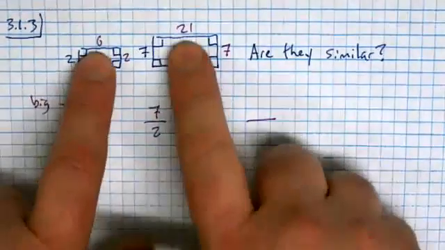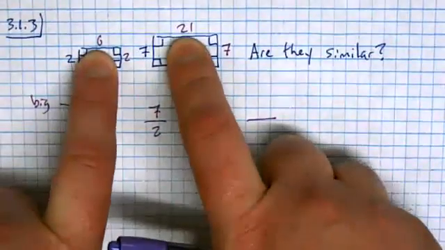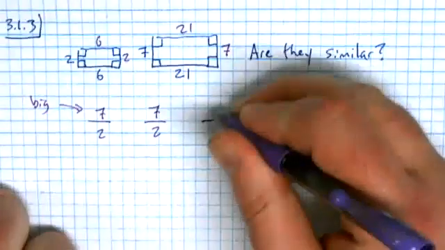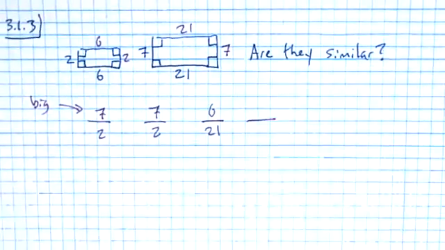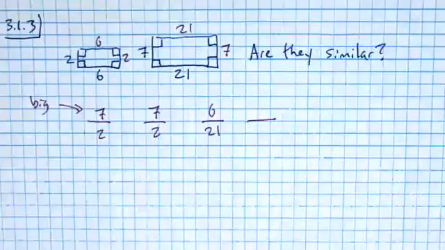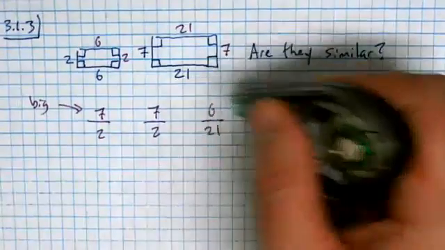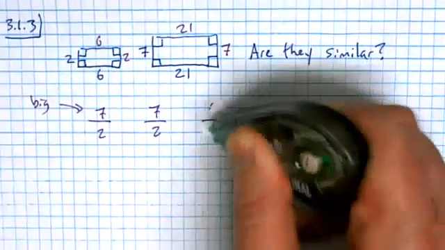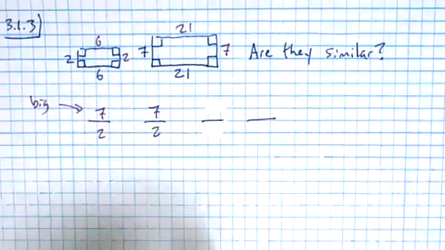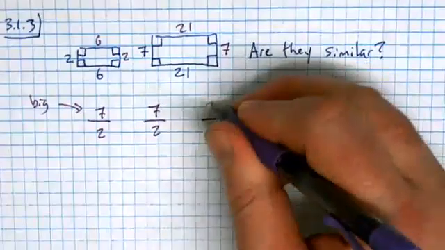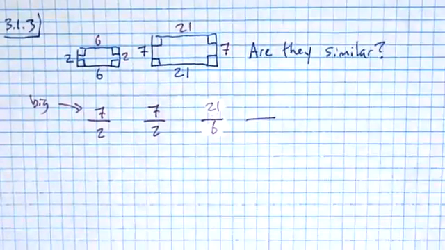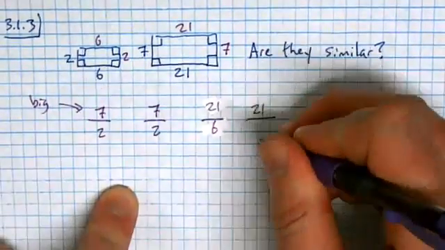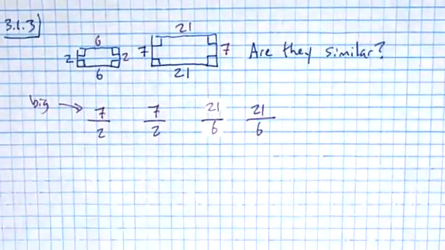And then we got to do the top and the bottom. So 6 and 21, right? Like this, right? Like that? Is it like that? Or did I make a mistake? Oh, I'm sorry. I flipped them. We said we were going to put the big one on the top. Let me fix this. Gotta watch that one. That's where things are going to go wrong when you start flipping fractions. Okay. And then the bottom's also 21 and 6. This time I'll get it right. Big one on top, small one on the bottom.